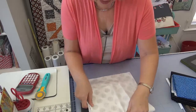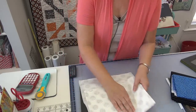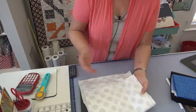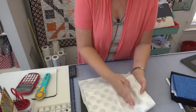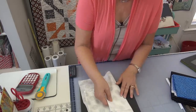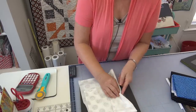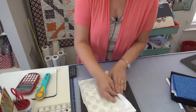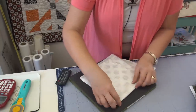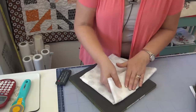So if you have 6 layers, I could actually put this on here, and I could trim off this side, because then it was not going to go through anyways. And that would give me all of these. Now this is wider, there'd be a little bit that doesn't get cut there. But I could trim this. See, I'm folding it so I can see them just past the line on the die, because I don't want to be too short, so that it doesn't come out to the edge. I've got to cover the die.